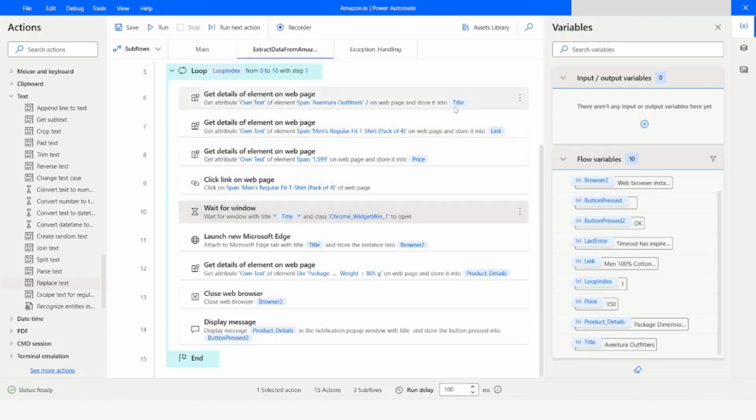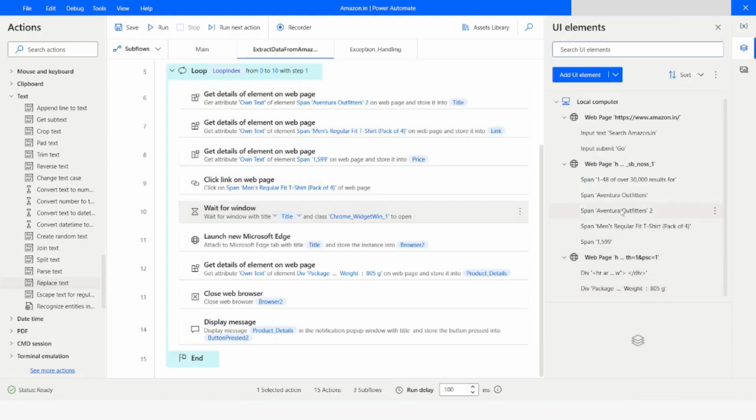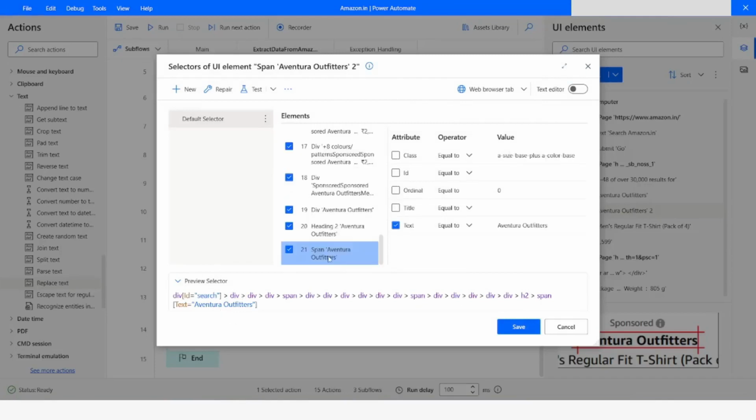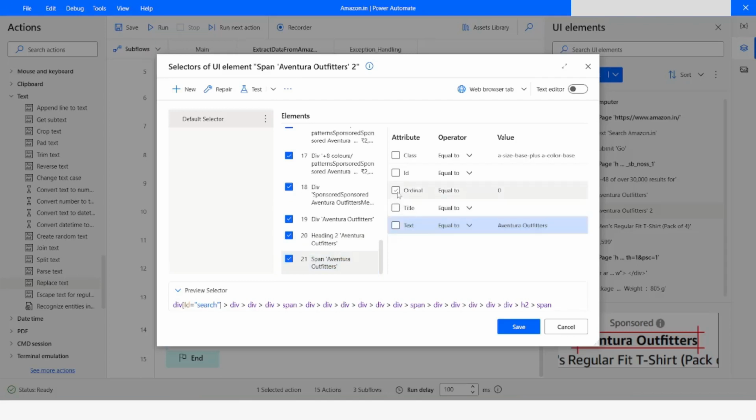We have passed this title and you can see it is having the title of the first item. So I will open this selector. I will go to UI elements and I'll open it. Here you can see that it has the hard-coded value. What I will do is uncheck the text and enable the ordinal, and then I will click on test.